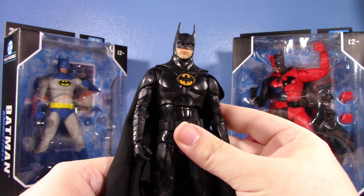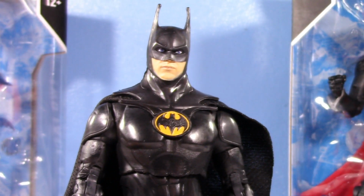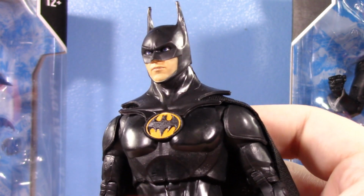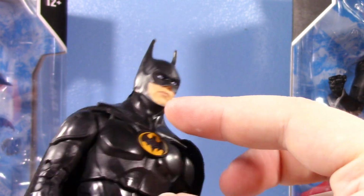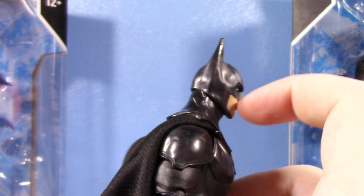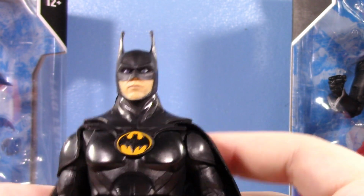This Batman. Oh my gosh. Let me get in close on this. That looks so much like Michael Keaton. To me anyway, that is a really great likeness to Michael Keaton. And one thing I really appreciate too, I was worried about this when I saw pictures that it was a separate neck sculpt from the cowl. I was worried there's going to be this really big division of the cowl from the neck, but thankfully there's not. That genuinely does look like a one-piece cowl.